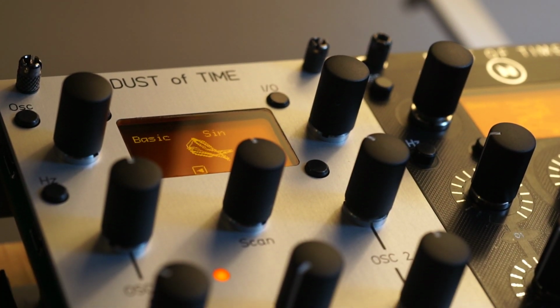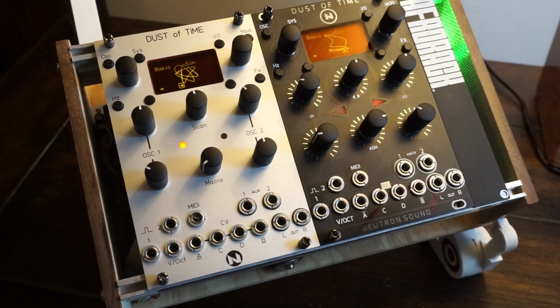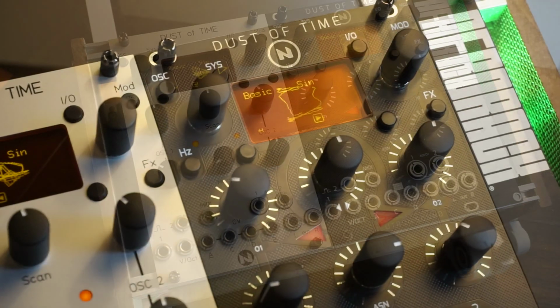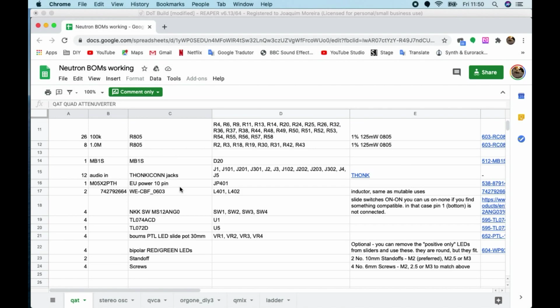Please note that full kits are not yet available, but you can get a panel and PCB from Michigan Synthworks, and order the components from your favorite suppliers. There's a spreadsheet in the GitHub with some links to stores that may carry what you need.